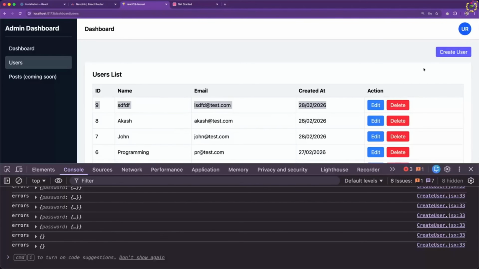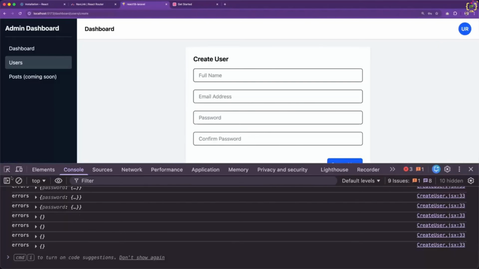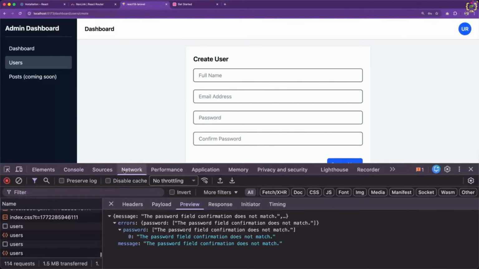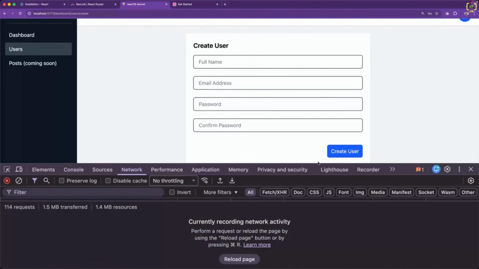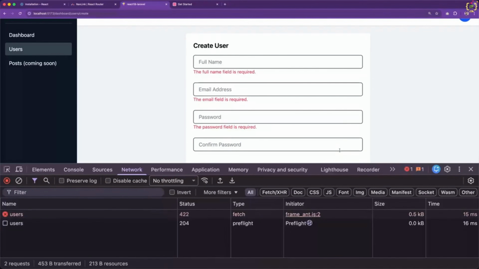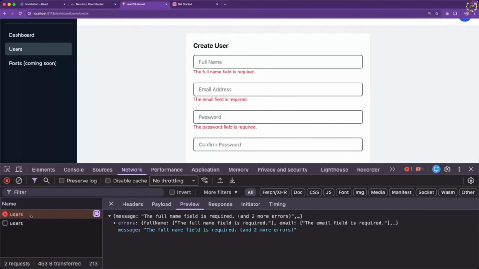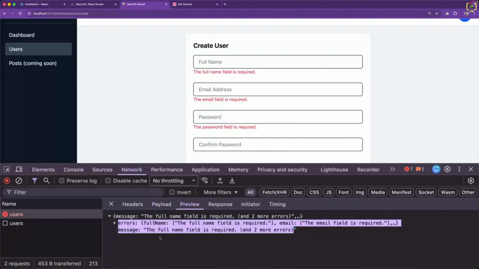Now we will talk about client side validation error. So the client side validation error will restrict this API to be submitted. That means when I'm submitting this form, this is making one API call and these form fields validation have been checked from the server side. So what I want, instead of triggering this API call, firstly this will validate the form at the client side.